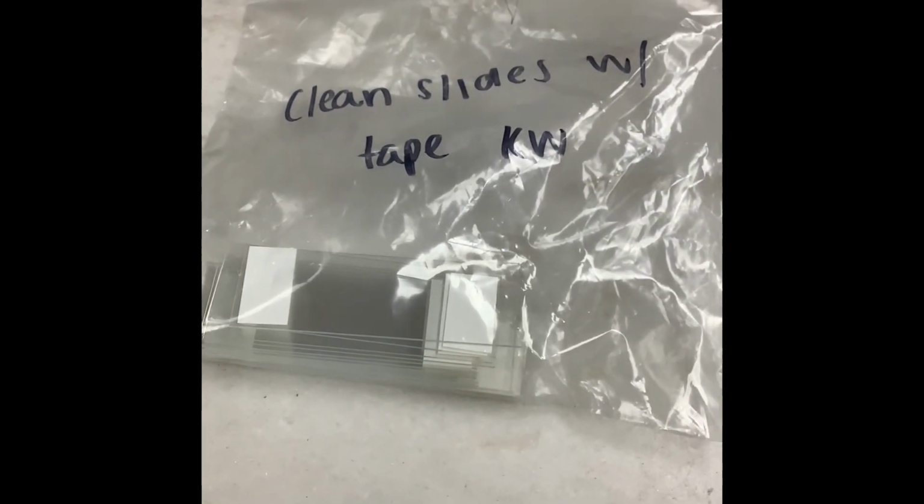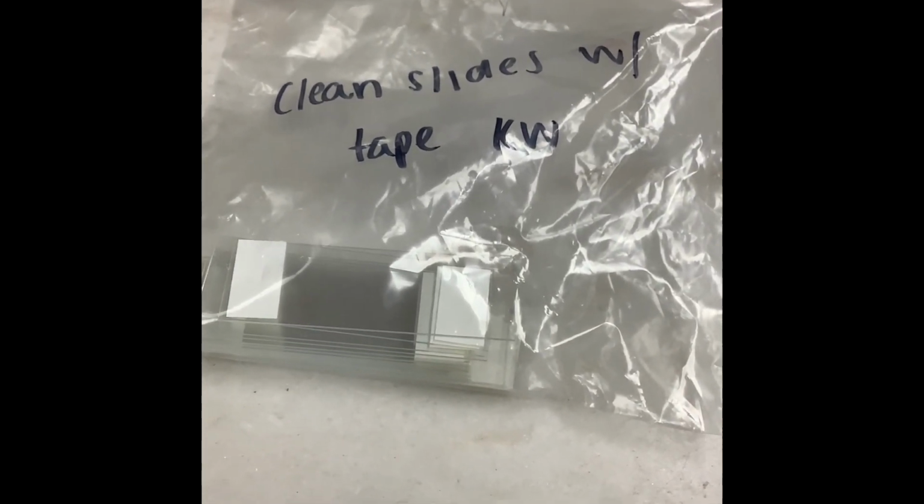Always wear gloves when you're touching your slides, especially your cleaned slides, and only ever grab them by their edges. And then lastly, store them in a plastic bag so that they don't get dust or anything else on them.